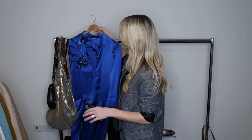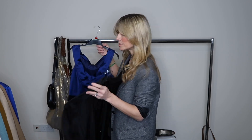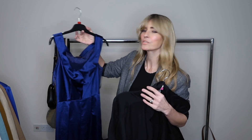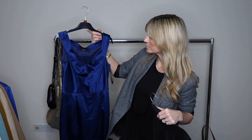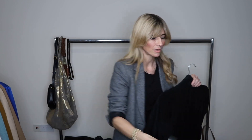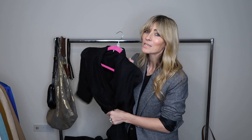Onto dresses — I've already got rid of lots of the very summery ones. I'm definitely keeping this one in my capsule wardrobe because it's that perfect shade of blue for this season. That slinky number from Reese is going to one side — it would work better in spring/summer. My old faithful Diane von Furstenberg dress is very much a summer dress but I love it so much that in winter I wear it with tights and sometimes a vest top underneath. So I've got two dresses on the rail.